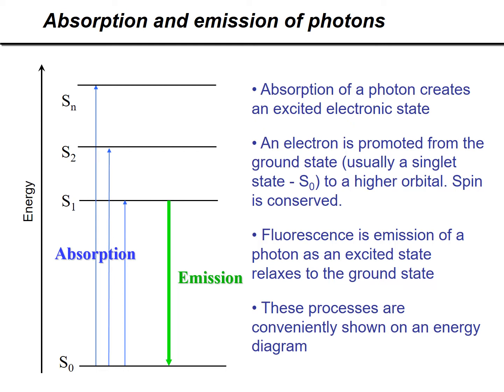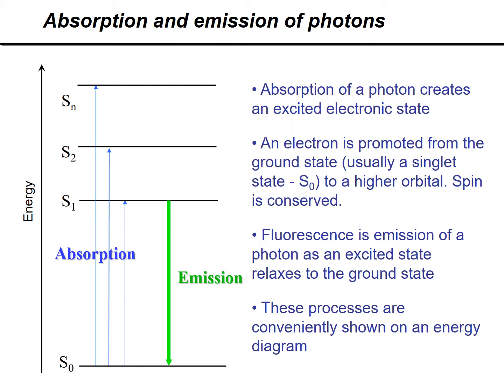Okay, let's meet this energy diagram here. Very handy, very convenient way of showing what's happening in a molecule when photons are absorbed and emitted. So the y-axis is energy, just increasing energy, and the x-axis is not so important. We don't have to worry about that. It's just called molecular coordinate. And what we've got is horizontal lines to show allowed states. So these are the allowed electronic states that the molecule can have, and they're labelled S0, S1, S2, and so on up to Sn.